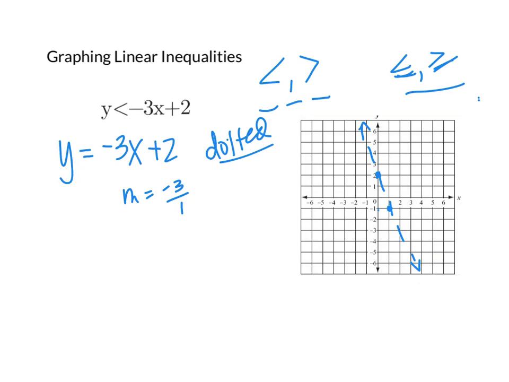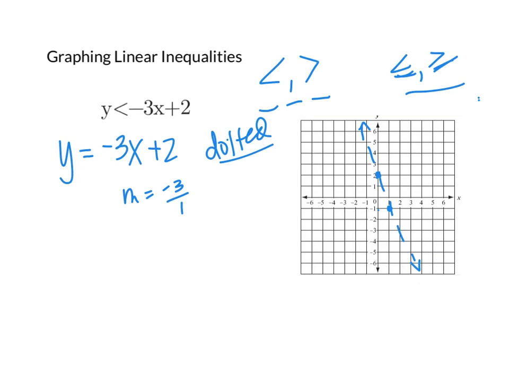Okay, and when I look at how to shade, if it's in slope-intercept form and it says y is less than, I can automatically shade down. If not, it's not always in that form, so we could actually test a point. We want to test a point to see if it makes this inequality true or not. Because if it makes it true, then we're going to shade everything on that side. So basically everything on one side of this line is going to be true, everything on the other side is going to be false. So if the point that we test is on the true side, then it would make it true and everything on that side would be shaded.